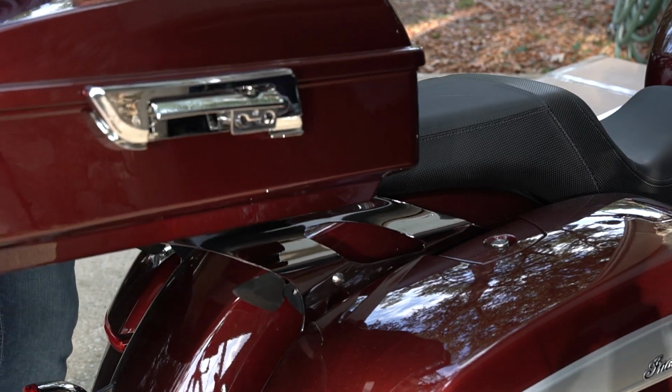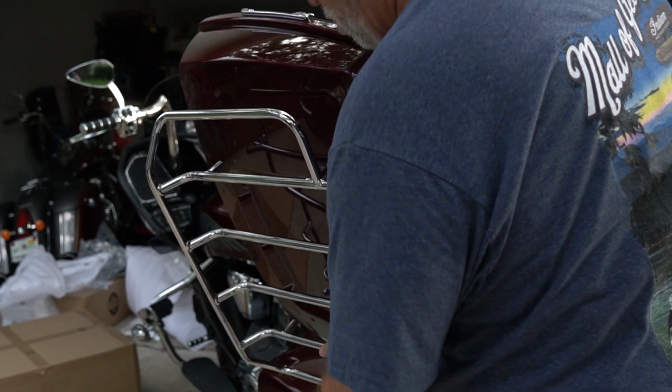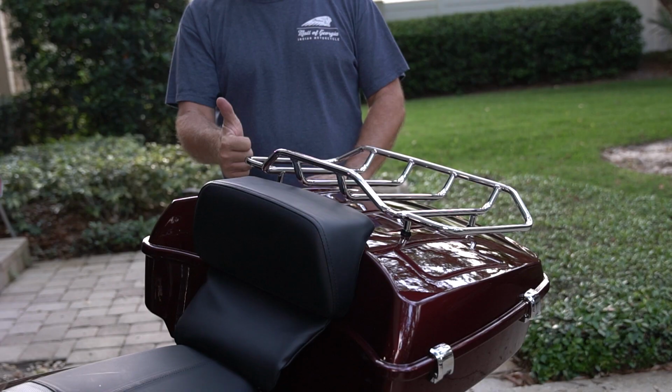Now, you can get the bracket in chrome or black. It also came with a luggage rack that you can also get in chrome or black. You also have the option to pick several different backrest types. I picked the lowest profile type because, to be honest, Barbara doesn't ride on the back. She may someday, I hope. But since she doesn't, I figured I'm just going to get a little basic backrest for it. So all in all, I got it in place.